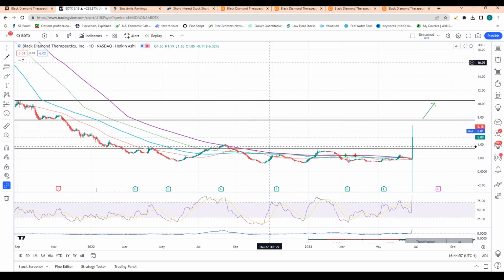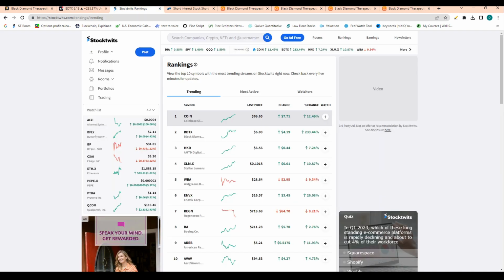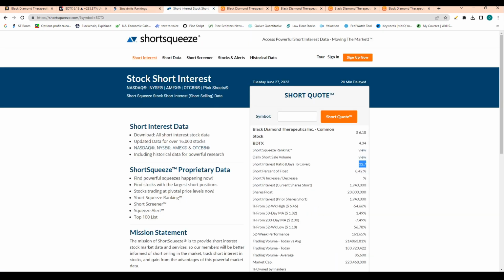So with that being said, I'll jump into some search volume trends. So obviously, search volume is search volume. It's not pricing data, but we do see Black Diamond being the second most talked about stock on StockTwits today, which is a huge deal. Anytime you see a large amount of retail chatter, that's definitely a good sign for a stock generally. So good to see that shares are trending in the right direction in terms of search volume.